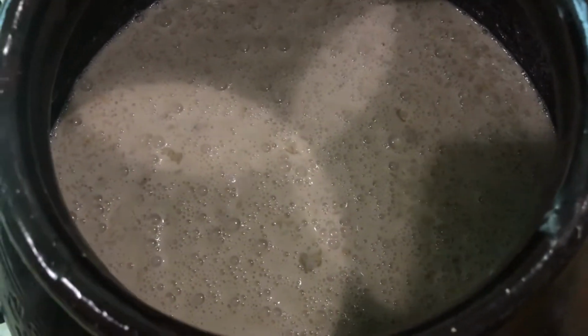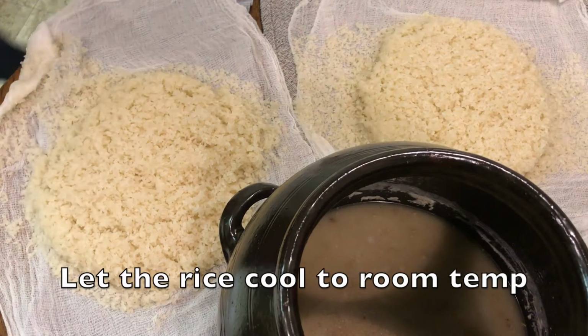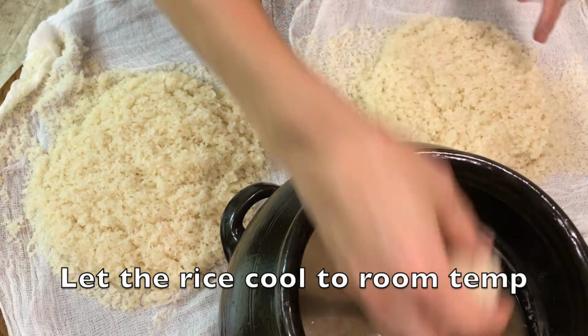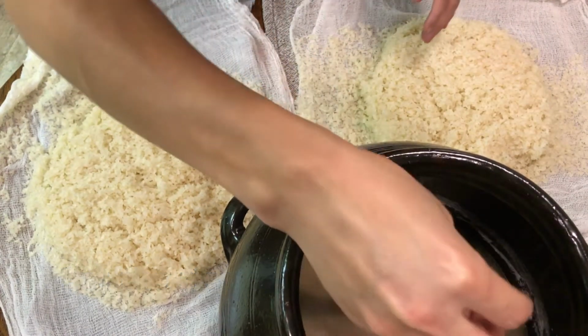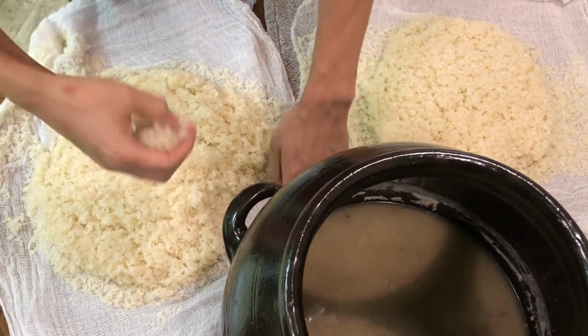All right, so I've spread out the rice and I've let it cool down to room temperature, and now I'm going to add it into our juke mixture. It's really important to let the rice cool down enough. Otherwise, if it's too hot, it'll kill off the good bacteria we want.